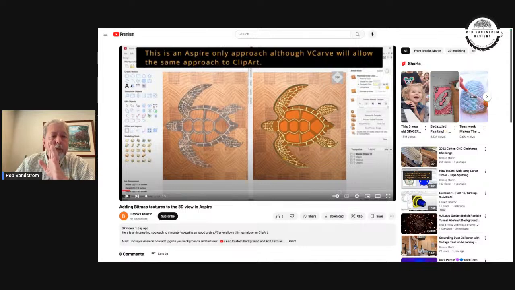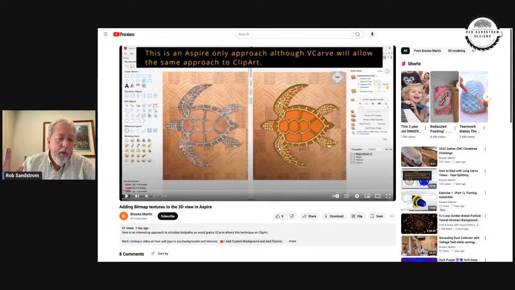But using that material database where you can go get the textures and apply them in different ways is important. And I know that Mark has a whole video on that, he will show you how to bring different materials into the database. So with that, let's talk about this example. In this example, thank you, Lou. In this example, what is happening is, and I didn't know what Brooks was talking about at first, and once I saw it, I said, that's great.